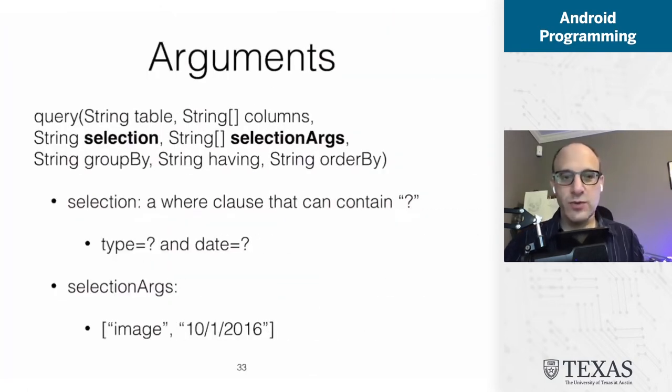So what does it look like in terms of usage in a query, which is a complicated one. So here we're adding more arguments. We've got our table name, which is a string. We have a set of columns, which is now an array of strings. It's slightly more complicated than just a string.